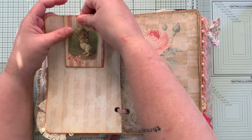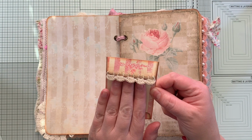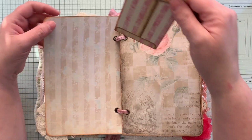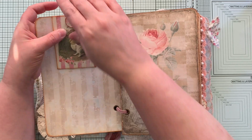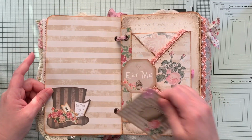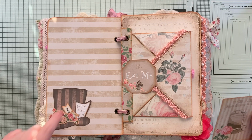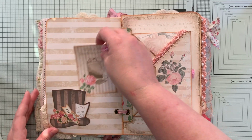And then here we have a little coin envelope, and I crocheted along the bottom of that, or the flap, and there's just a journaling card inside, and then that just slides over the page, and I just used one of these curly Q paper clips. And some more gorgeous background page, and then here's a little Mad Hatter hat, and I just added some fussy cut flower piece from the kit and one of the words from the journal words kit. And then there's just a journaling card with a little flower there.